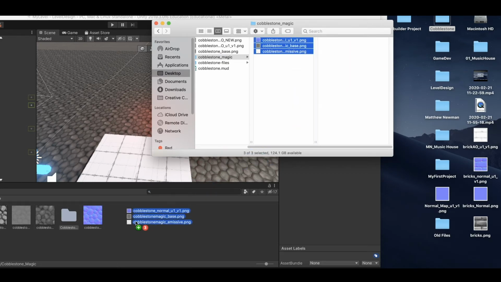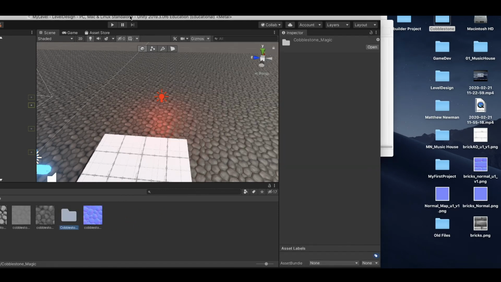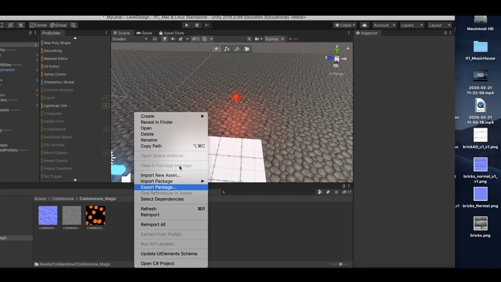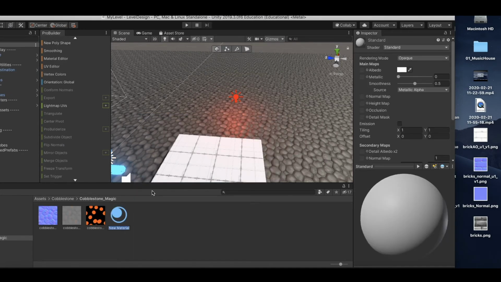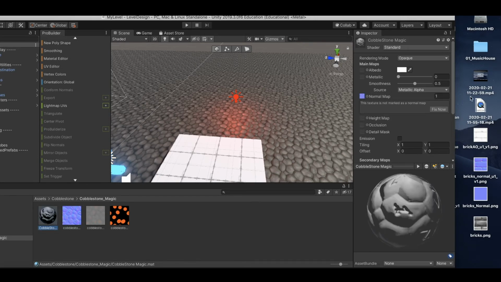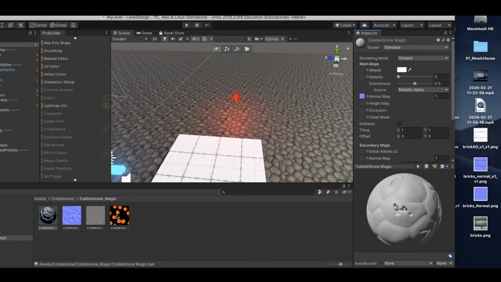The Emissive, we'll go ahead and bring these in here. Set up a new material, just like we did on the last one. Create material. Cobblestone Magic. And in here we'll drag our normal map in. Fix it. Drag our texture in.